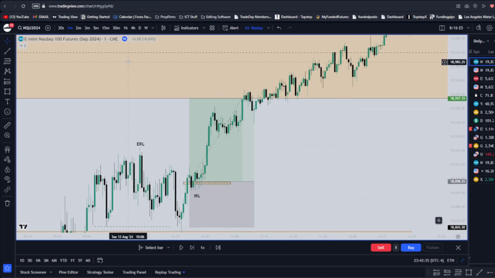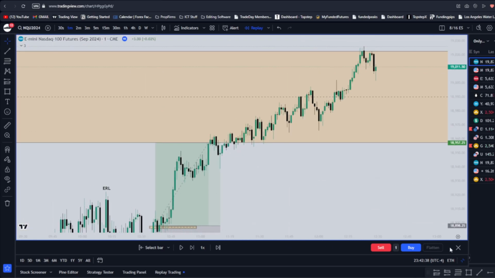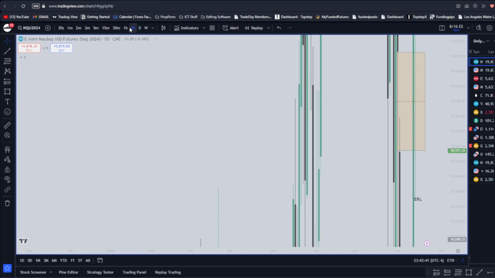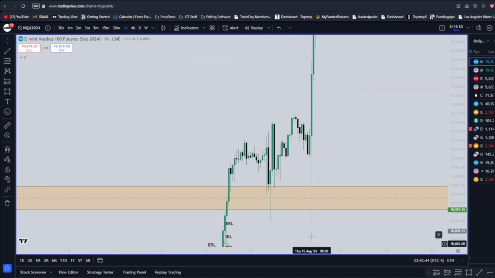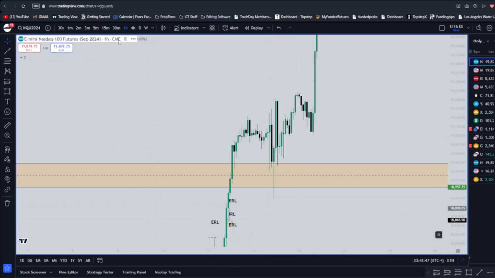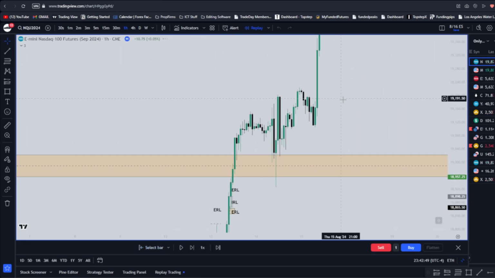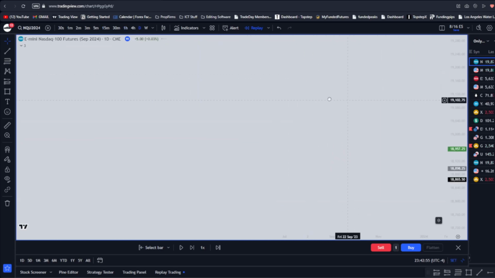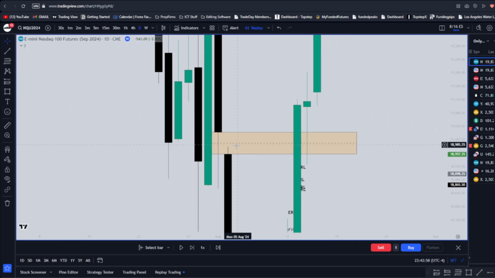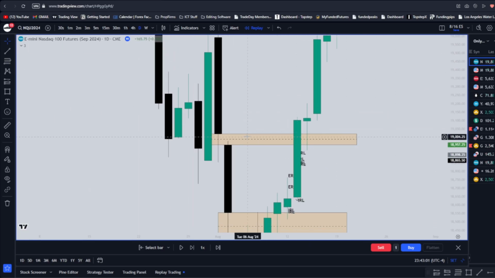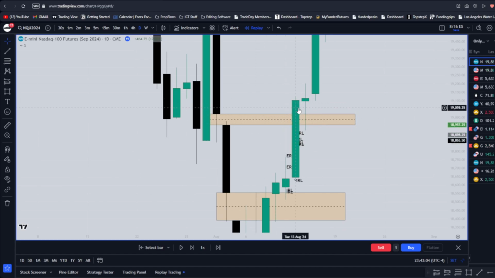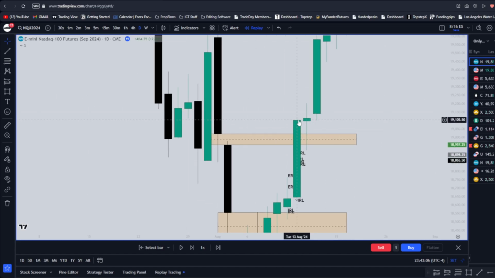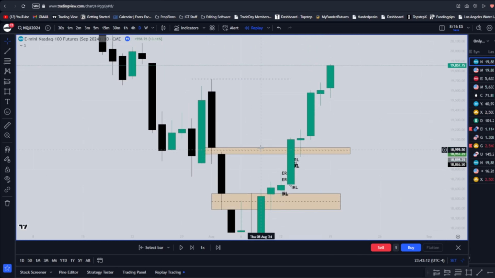So now looking at Wednesday, let me get out of this. Now looking at Wednesday, we're going to be focusing on this week, daily volume imbalance right here. So we traded up, we traded through it. We show a clear willingness to deliver outside of it. So once we trade above this, most likely we're going to trade up to this high.